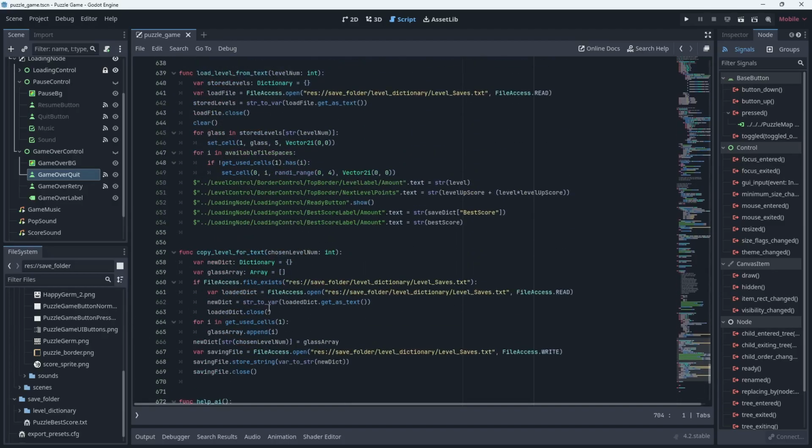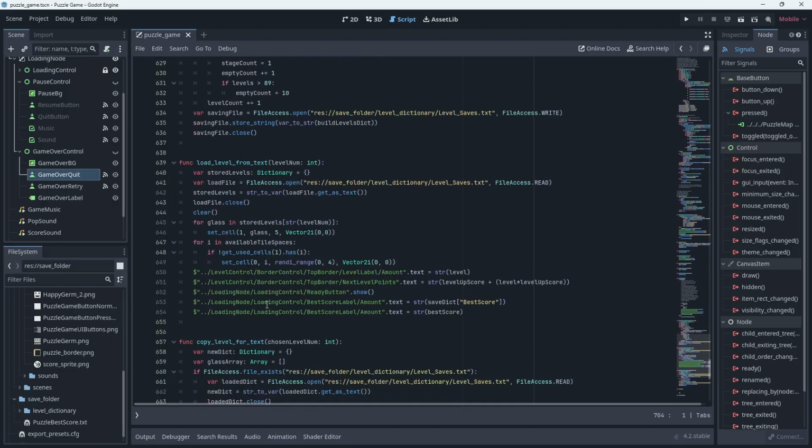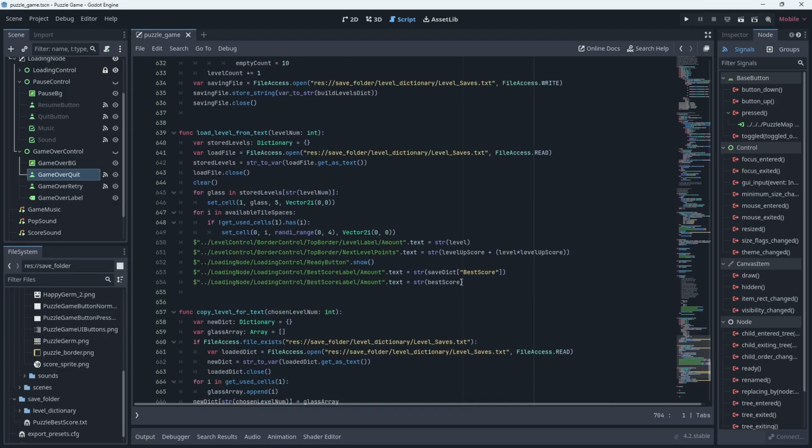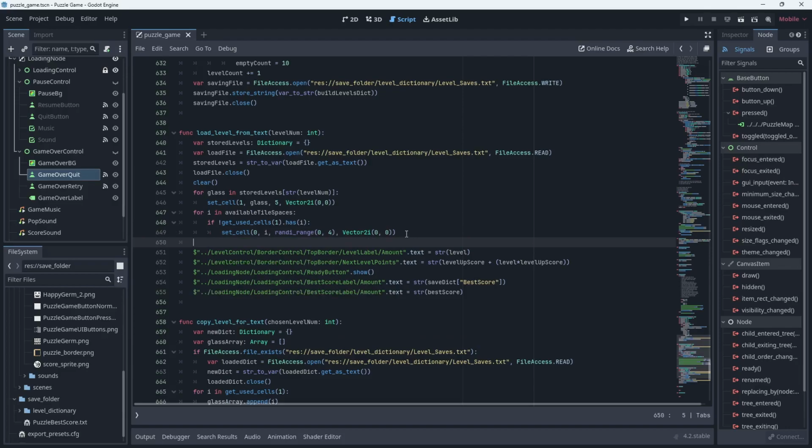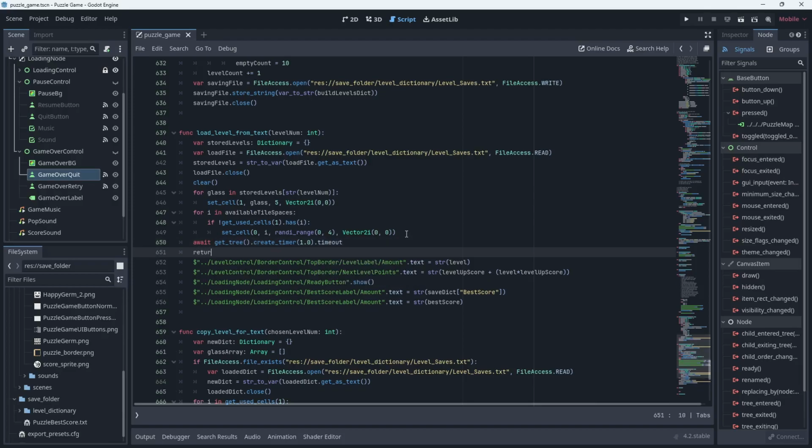And for that, it means that a lot of other things will need to change in here. So in thinking about it, I could do something like once this is complete, wait, get tree dot create timer 1.0 dot time out, and I'll return true.